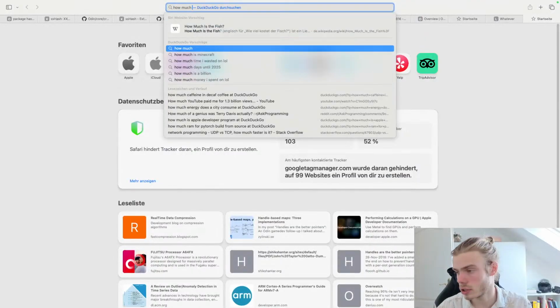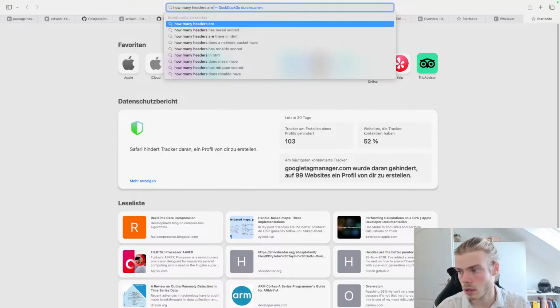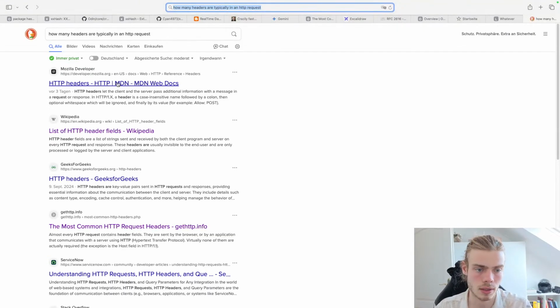How many headers are typically in an HTTP request? We should also test varying sizes of headers.